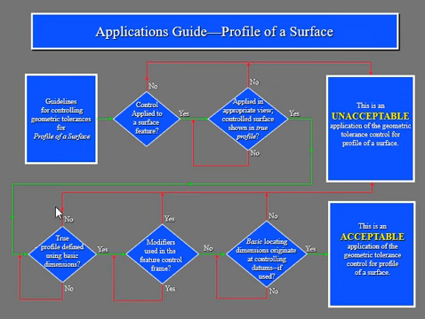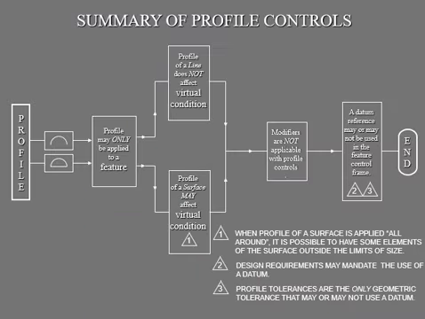So make sure you go slow, and you might want to spend about 30 minutes to be able to get this. All right, now let's get into the summary. So we're going to take a look at our profile, and we see your line profile and then your surface profile right there. The symbol for line profile, you don't need the base. For surface profile, you need the base. Profile got to only be applied to a feature. Then profile of a line does not affect the virtual condition. Your profile of a surface may affect your virtual condition.